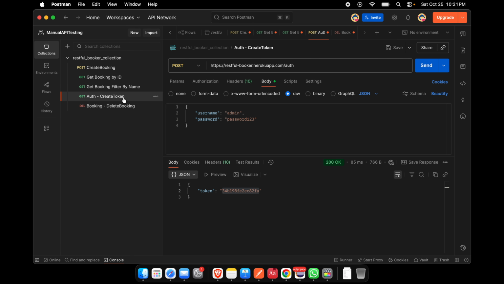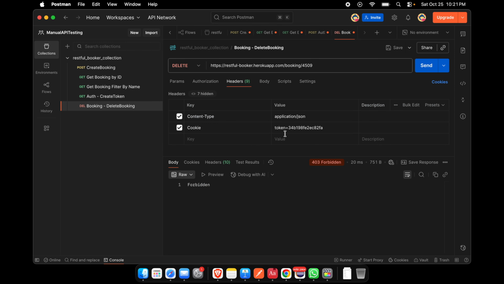Let me double check again. Authentication token, send it. Then I'm going to copy this, and then inside this booking API I'm going to paste this value and then send it. Method not allowed. I think this ID is not working properly. I mean this booking ID is not valid probably. Let me double check. Get booking ID. If we try to send by this, here it is showing not available. That means somehow it is deleted. Probably the server reset or somebody deleted this.